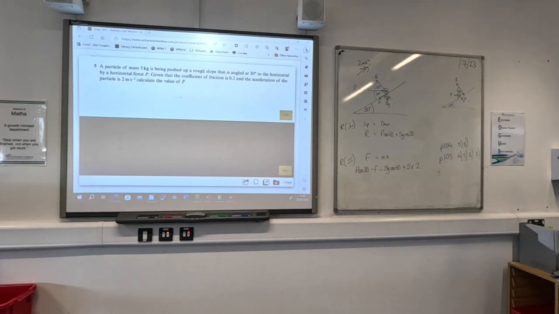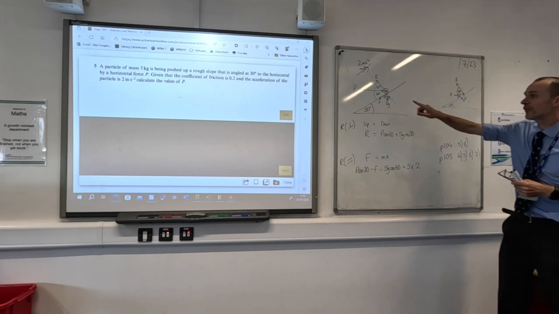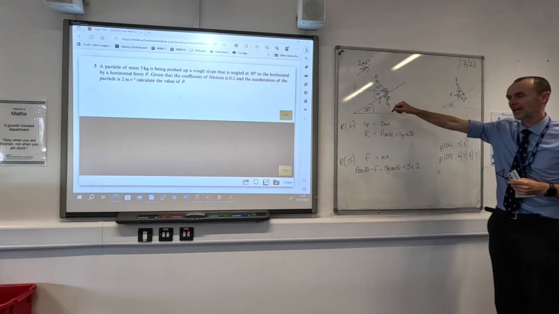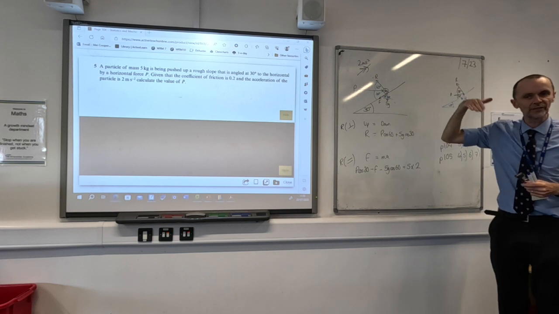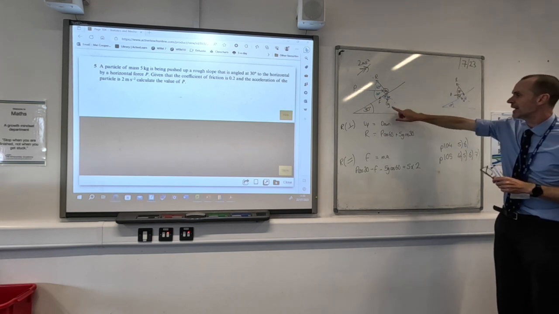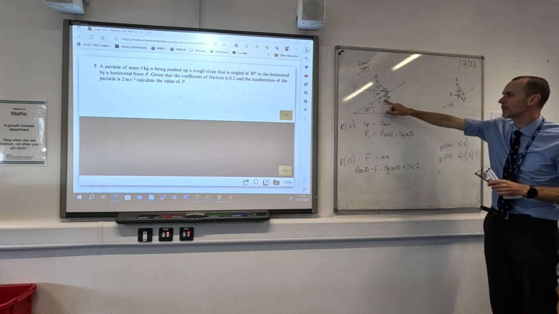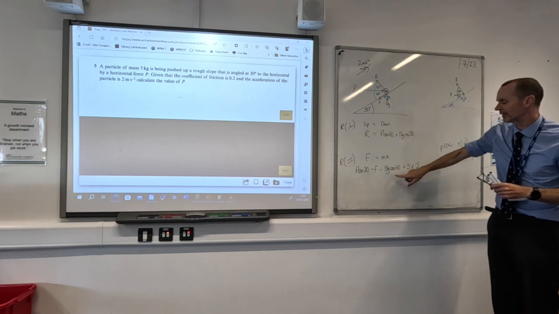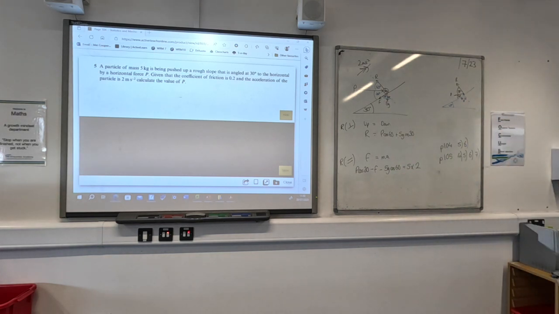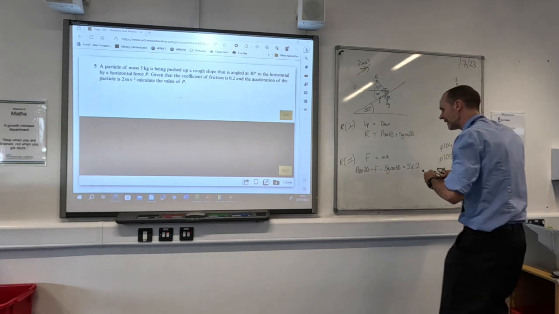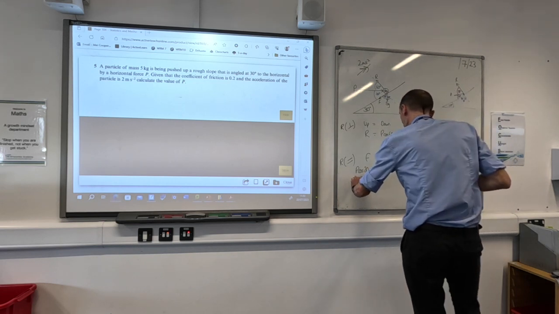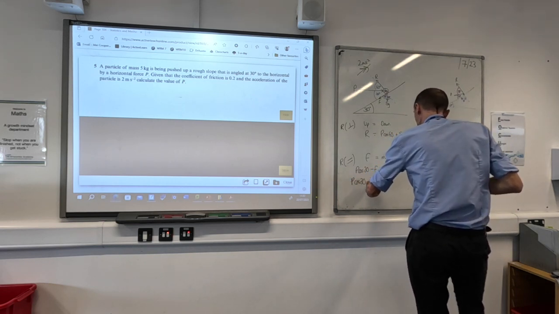I've got 2 forces slowing it down. One is friction, and that's working in the direction of the slope, so no need for an angle there. And then you've got the weight, and the angle between the weight and the slope is 60 degrees. So that's both of those being taken away, and because it's moving, we're in the world of F equals ma.